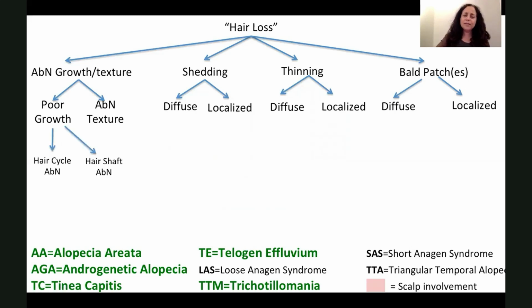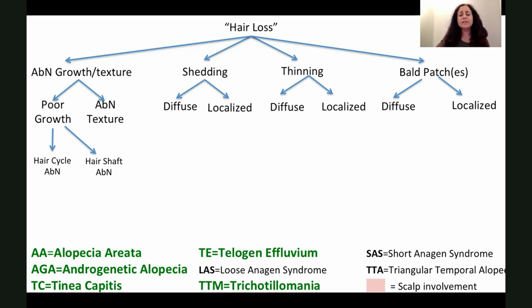And when it presents as poor growth or limited haircuts, this might reflect a hair cycle abnormality or a hair shaft abnormality. So the hair shaft abnormalities we talked about are quite rare conditions that can include hair keratin genetic abnormalities. It can include ectodermal dysplasias, and some conditions where the hair shaft is seen under microscopy to be abnormal, but it's not yet diagnosed without a clear etiology.